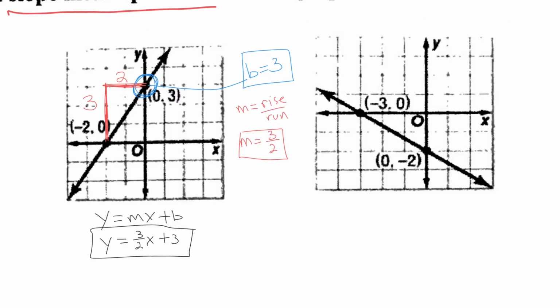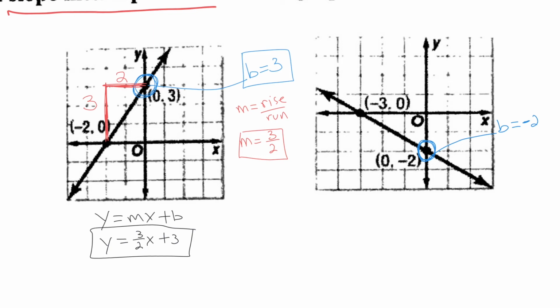The next graph, the line is going downhill. So first, I know my slope has to be negative. But like I said, it's a lot easier if you start with the y-intercept. So the line crosses the y-axis at this point, right there. So b is going to equal, not the slope, the y-intercept. From the origin, I go down 1, 2. So the y-intercept is negative 2. Be careful with that sign.